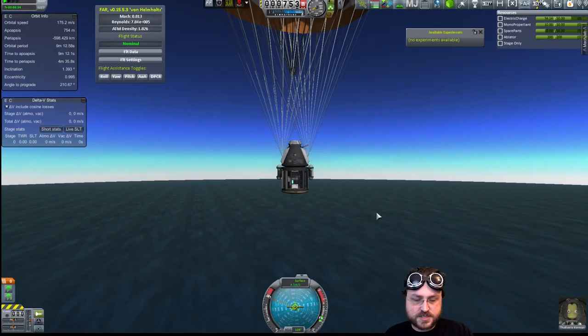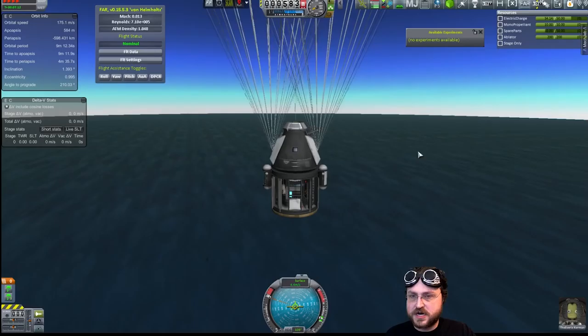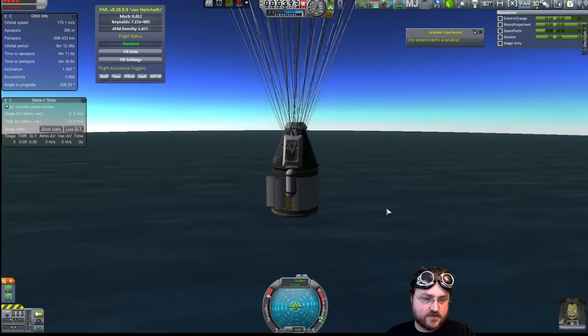I'm just going to quick save here before time warping. I will always quick save before time warping, because every now and again something goes horribly, horribly wrong when you time warp, and then you want to be able to refresh from that. You know, just technical issues. When we land, we already have info from the ocean, so I don't think there'll be any more science for the Everix to get. I think April Ryan has already taken care of all that.